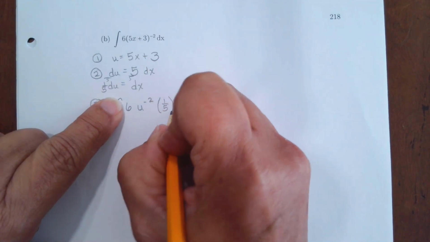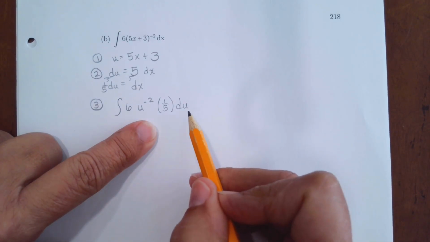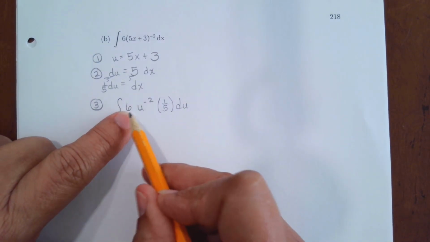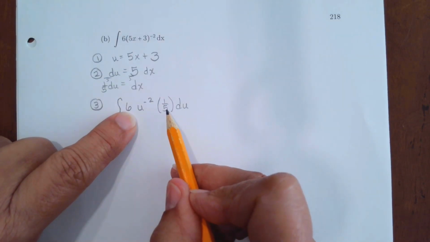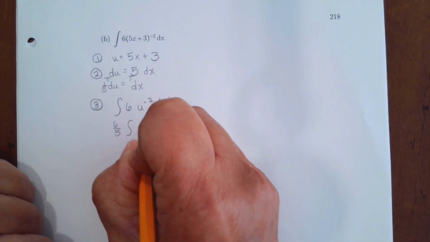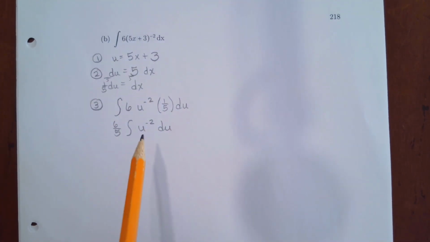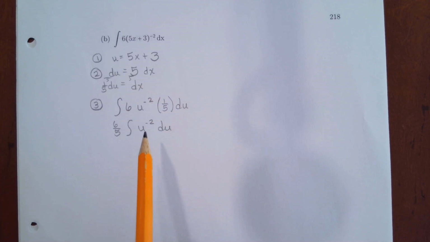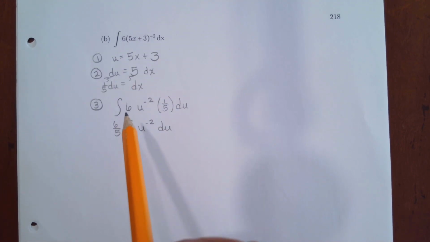I always put the fraction separately from du because du is typically always the last thing in your problem. I want you to see that you actually have to multiply here. So 6 times 1/5 is 6/5. That can come out front when you integrate. You don't have to have constants in there. They just stay with the problem. So really I only have to integrate u to the negative 2, which is again the power rule. And then whatever I get, I would just multiply it by that constant. So that's why it's okay if this is not part of your steps 1 and 2.